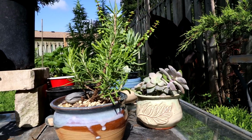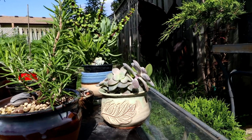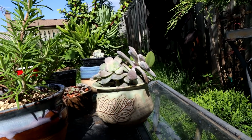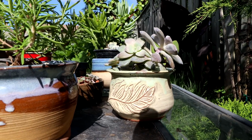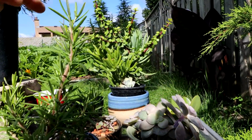Oh, wow. So you've got lots of succulents here. This is a rosemary and some... Look at this plate. This almost looks like it's made of ceramic. It's like a glaze on it, isn't it? It's very pretty, nice colors, the purples and greens. Wow, and you've got a bit of everything in there.